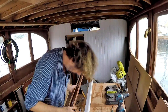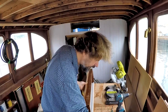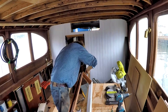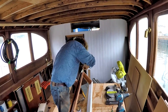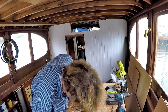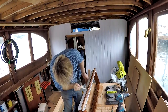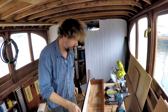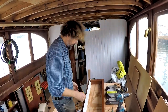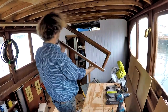Ah, beautiful. Again, with oil, it doesn't matter how dusty a mess you are when you're putting it on because you're gonna wipe it all off anyway. Of course, this will all get varnished eventually. The oil is really just to protect it as a base coat because I think it gives it a nicer color. Okay, we're oiled up, and let that sit for a couple of hours before I wipe it down, and then I can install it.